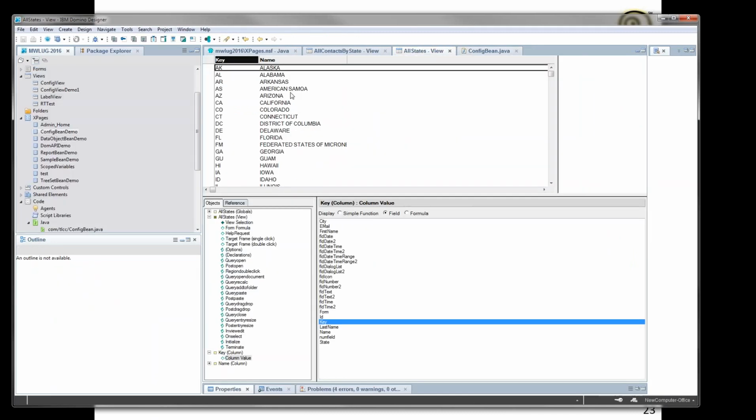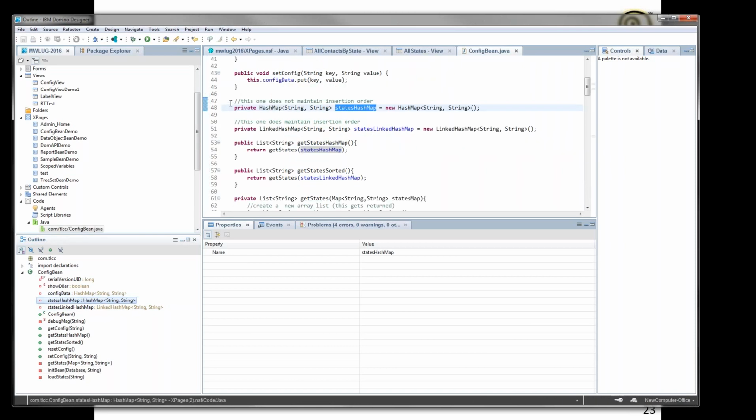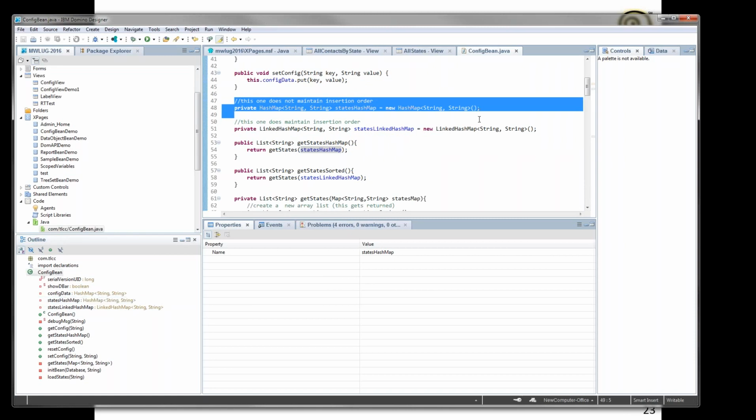Okay, so I have this view here in my data database that has, as I mentioned before, the first column as the abbreviated name of the state, the abbreviation. The next column is the full name of the state. And in the same bean that I had before, I had a hash map to hold the states.